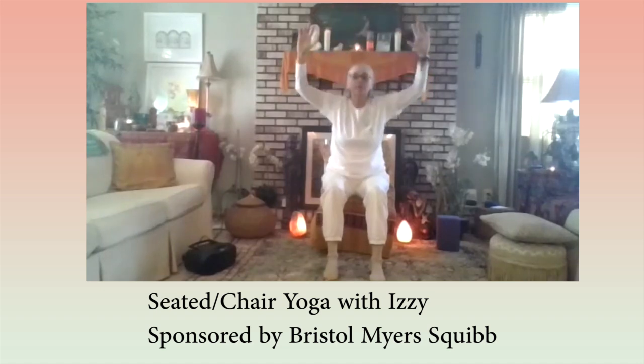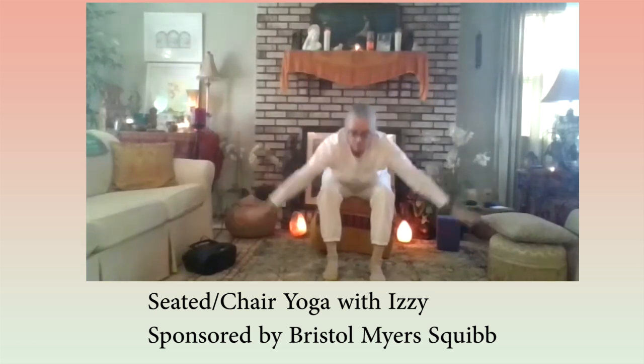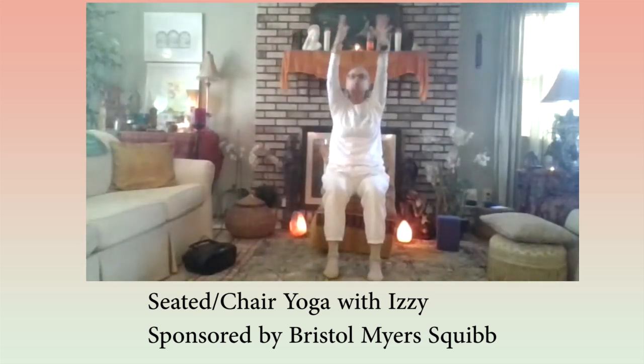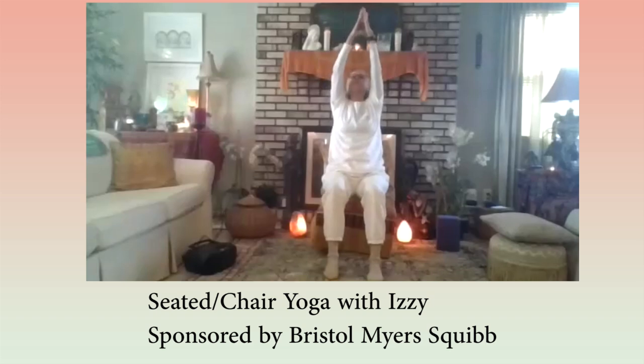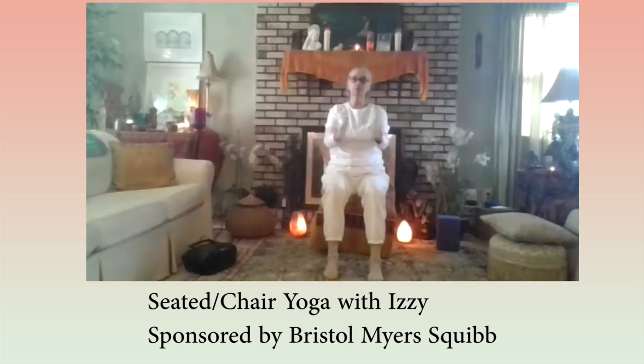Again, hinge forward, back is straight, arms in goalpost position. Inhale, lengthen the spine. Exhale, sweep the arms down, palms up, palms together, back bend. Let's do one more. Hinge forward. Inhale, lengthen the spine. Exhale, sweep, palms up, palms together, back bend. Arms out to the side and hands in prayer.